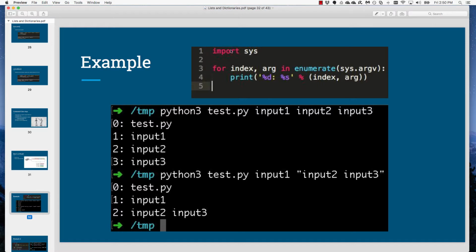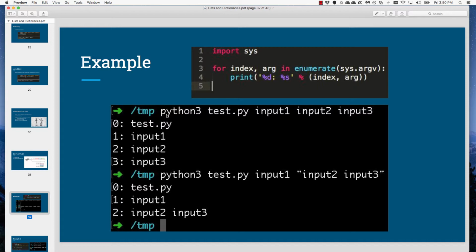So on line 1, I am importing sys, and this is just kind of a toy example. I'm just showing what index position inside sys.argv this is and what the argument was, and we're just going to print it out. Okay, so it's going to loop over everything in sys.argv, print out the index, print out the value.